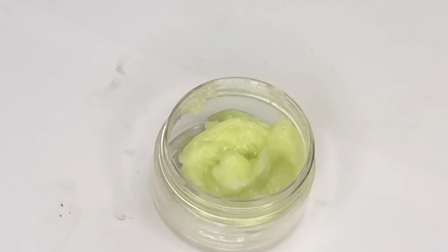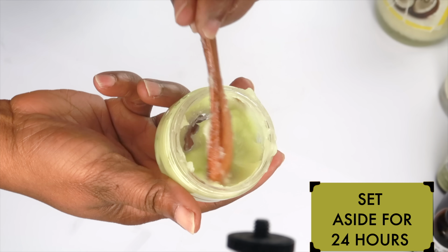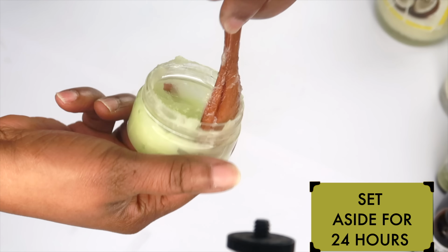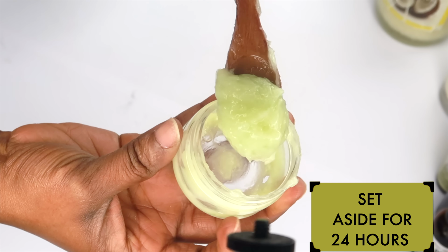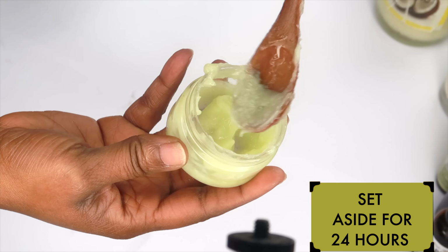Now let's fill our bottle up. And now guys, take a look at our belly fat cream. You can choose to add a little bit of essential oil if you're keen on big fragrance.